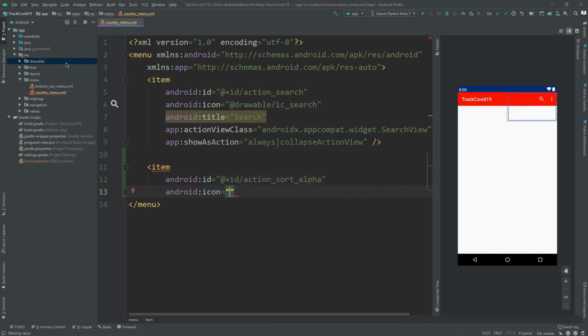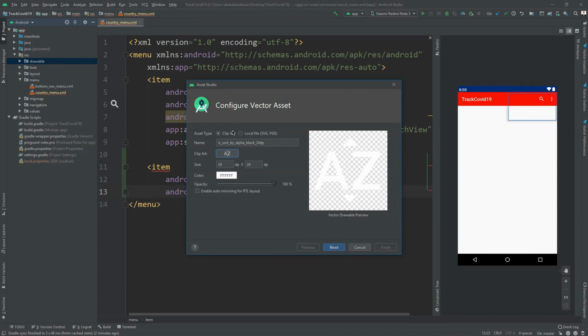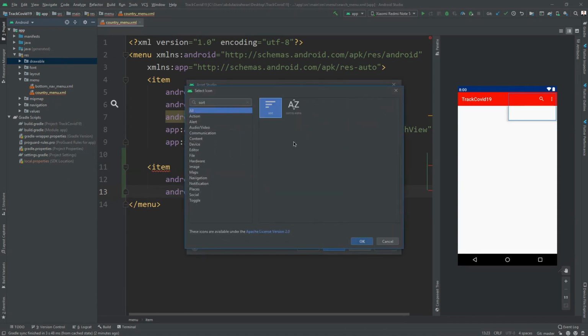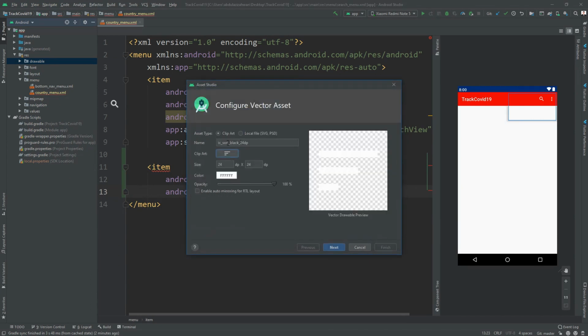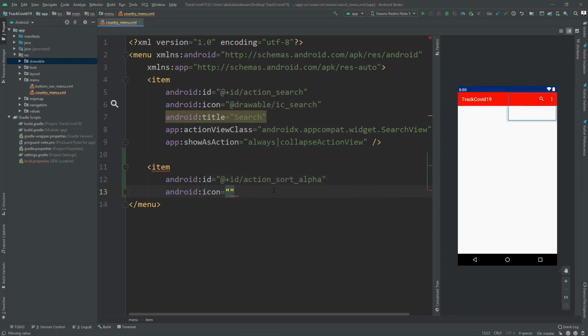Add one more, right click vector assets, and we need to add this. So we name it as ic sort by cases. Next again, finish, add.